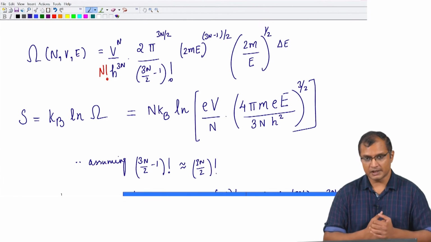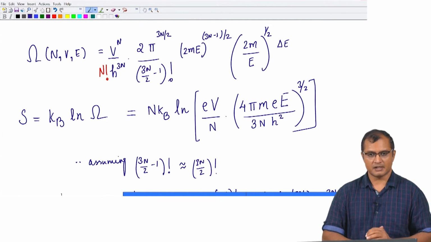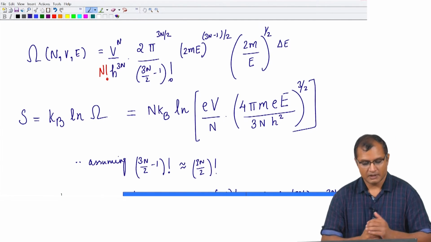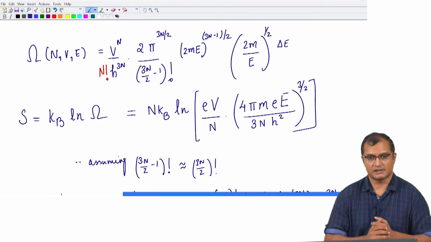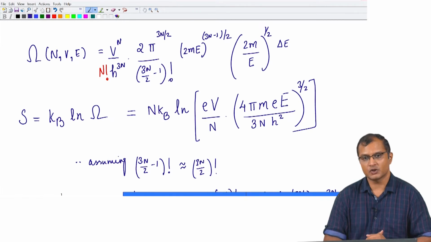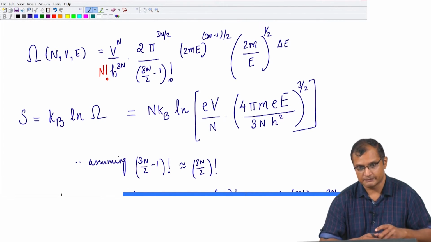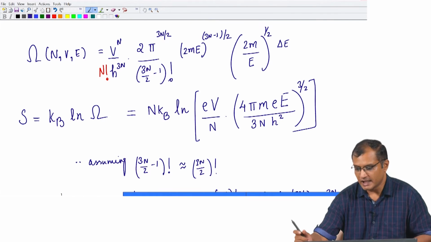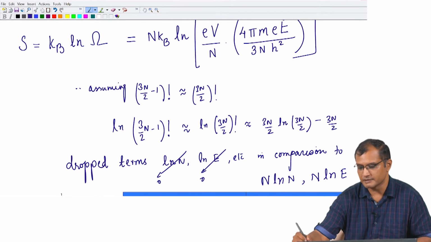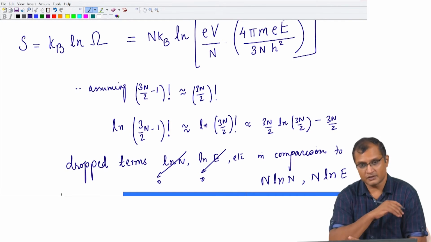So, you can do this calculation: mix 2 gases of the same type at the same temperature and same density using an expression for S that does not have this correction factor, and you will see an entropy change that is positive. I will leave that exercise as homework, and this is precisely the problem that puzzled Gibbs for a long while, and this problem is called the Gibbs paradox. Today we resolved that paradox.